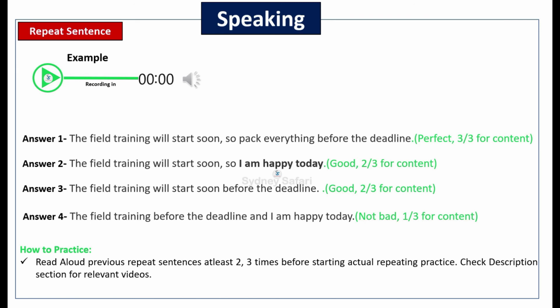And most of the time only 2-3 will be lengthy, and the rest will be shorter. So don't worry, don't panic. You can nail it if you have practiced it. Again, for practicing, just read aloud. Just read aloud previous repeat sentences 2-3 times before starting the actual practice of repeat sentences. It will give you more confidence when you start practicing it.